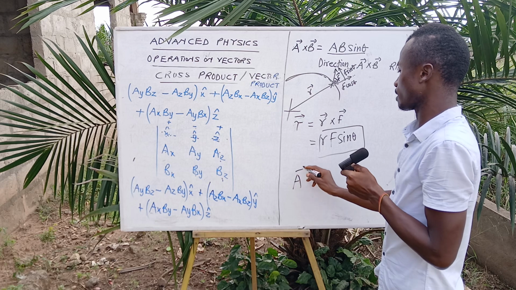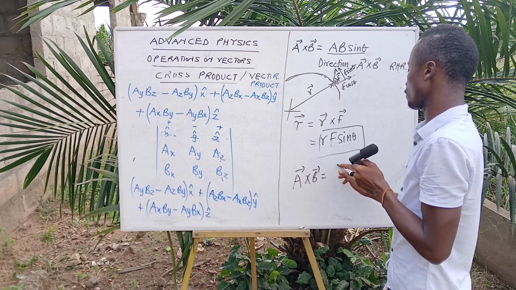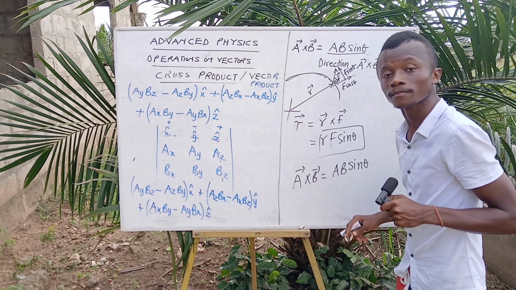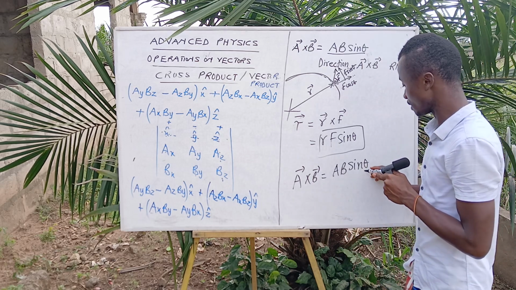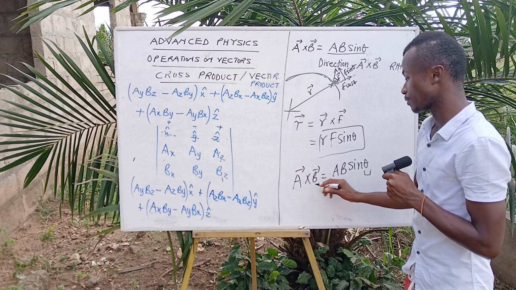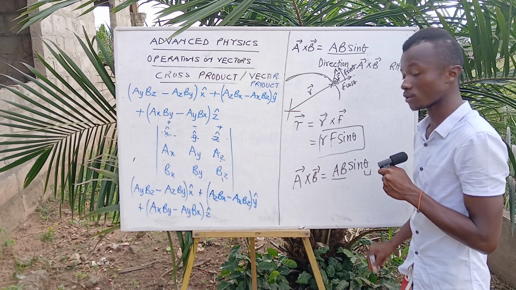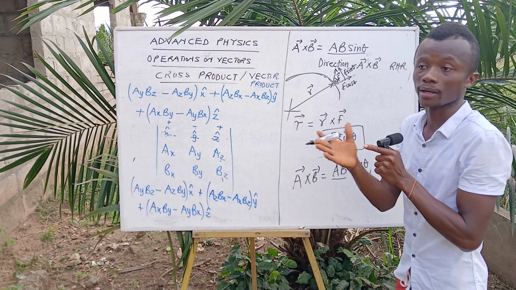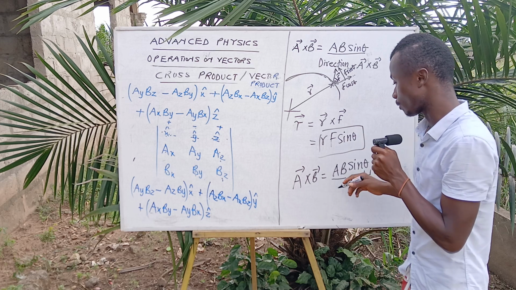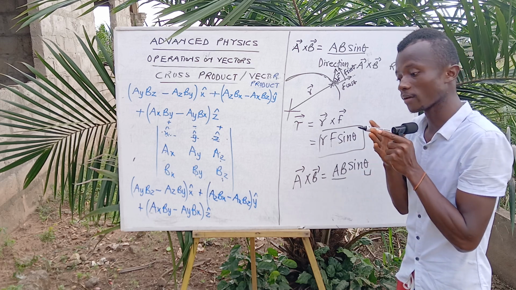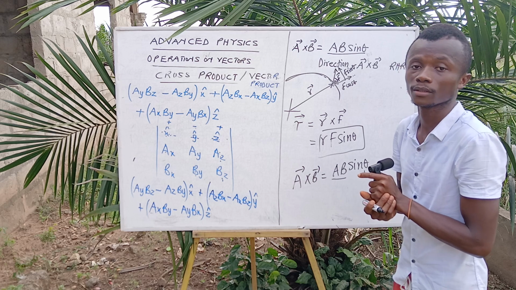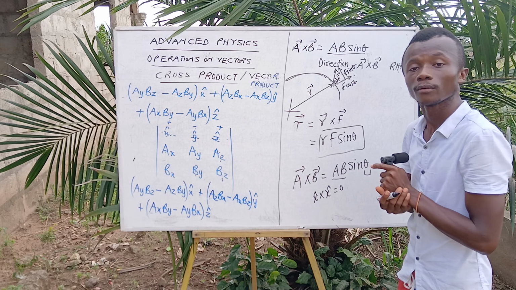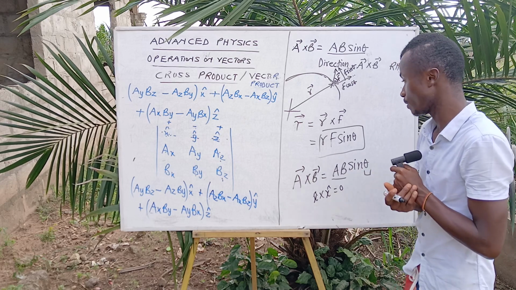So vector A cross B is equal to AB sine of theta. And we can deduce so many things from it. If the angle between them is 90 degrees, the cross product will be the product of the magnitudes, because sine 90 is 1. But if the vectors are parallel, where the angle between them is 0, then the cross product will be 0. So two parallel vectors will have a cross product of 0. That is why, remember, x roof cross x roof was 0. Y roof cross y roof is 0. Z roof cross z roof is 0.